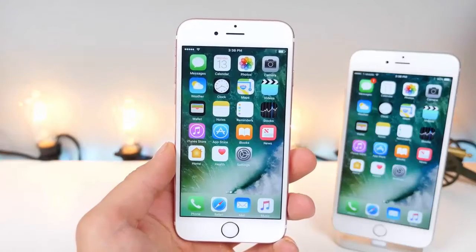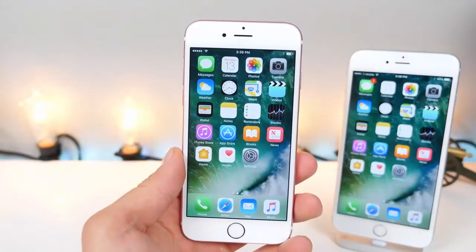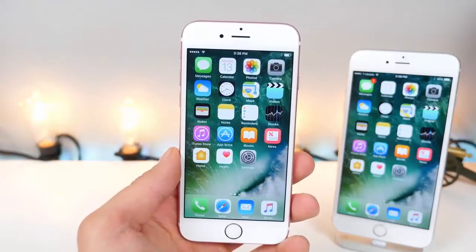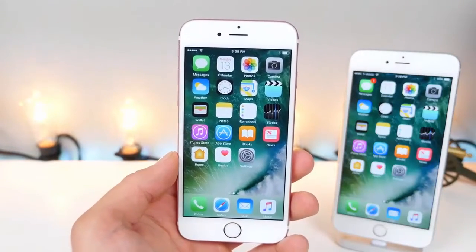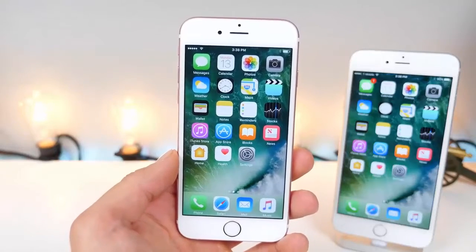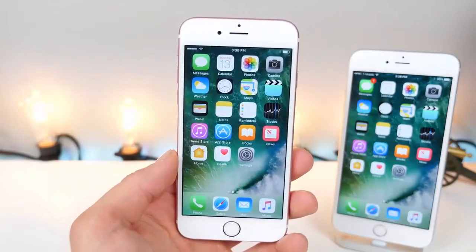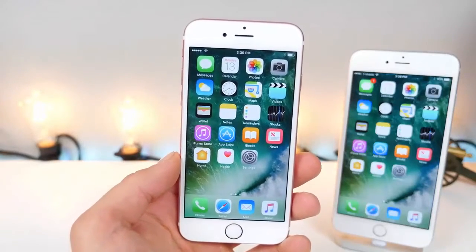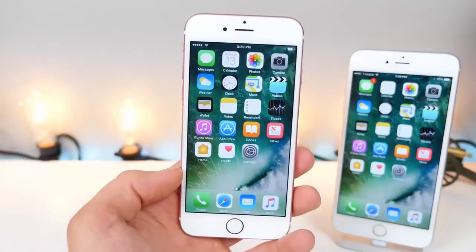So how to install iOS 10 Beta 1, and should you? First off, I just want to give props to Dino Zambas. He was the first person to post about this, so I will link his video down below in the description. Now, this is a no computer way to download and install iOS 10. It is absolutely fantastic. I don't know if this is something Apple could patch, but right now it works.